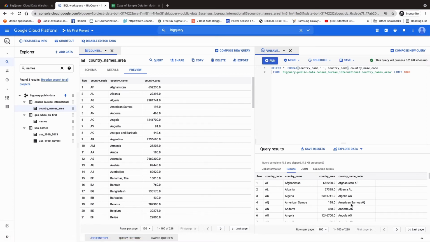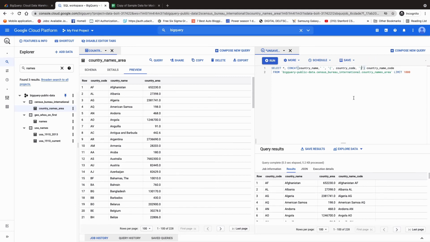Also, maybe you do not really like the way it's looking here. Maybe you would like to put this country code in some kind of bracket. So what you could do here is include this as a next part. So you put a comma and then you come here.